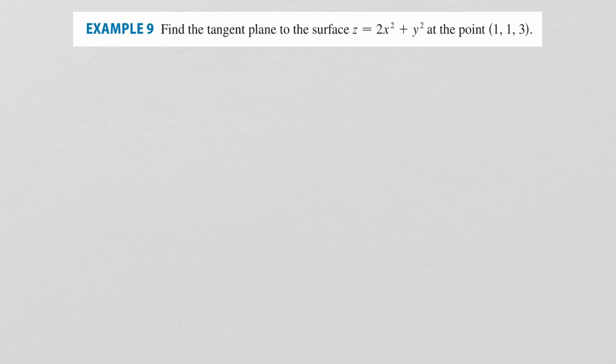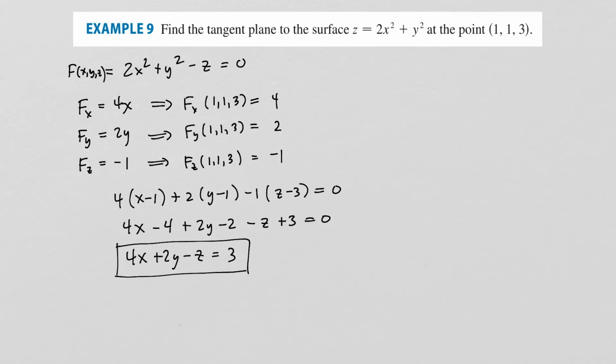Now this next problem is the same thing, but it is a different type of function. Here we have z is equal to a function of x and y, whereas in the previous problem we had a function of 3 variables. To use the same method though for this problem, what I need to do is set this equal to 0. So I can say 2x squared plus y squared minus z is equal to 0. And then I can regard this function here as my function of x, y, and z. And so now to find the tangent plane, we just go through all the same things that we just did. And there's all the work. And if you want to pause the video to check what I've done, be my guest.